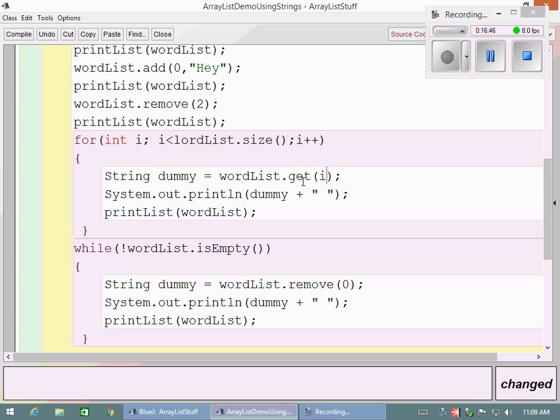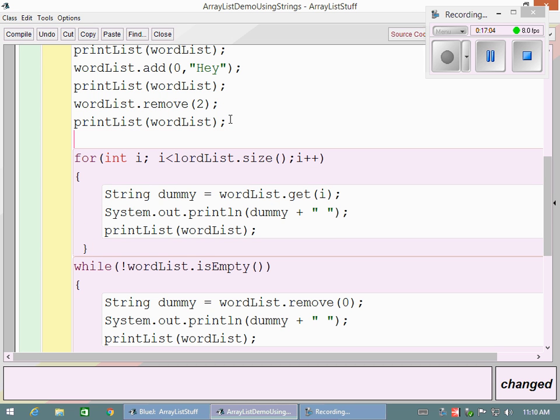So this will print out the word that we get, and then print out the list. You'll see that the list is unchanged. And then let's put a message here letting us know what's going on.